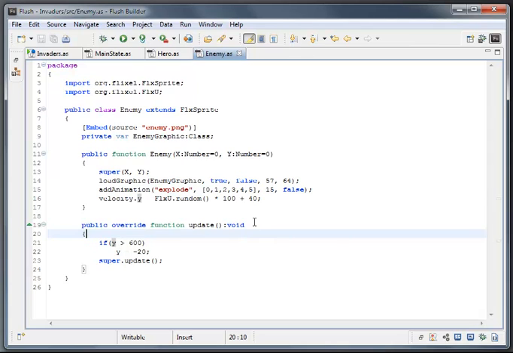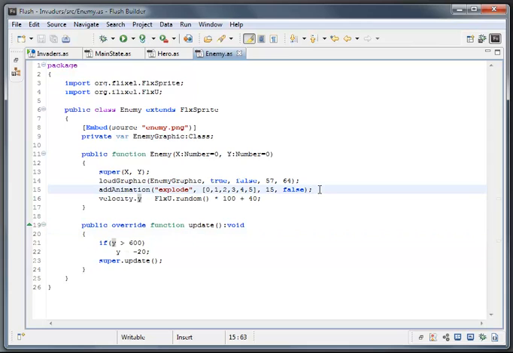Okay, so now the last thing we want to do in here is basically when from our main state, we're going to play the explode animation when we determine a bullet has hit this enemy. But we want to play this entire animation before we actually kill the enemy graphic and get rid of it from memory.